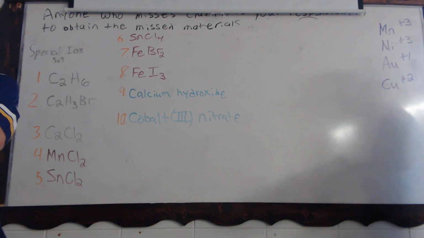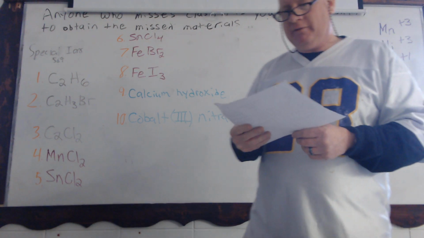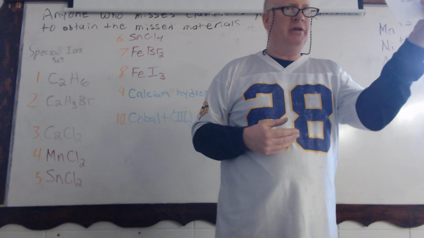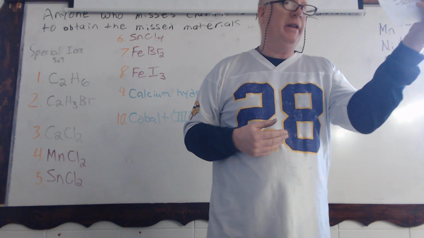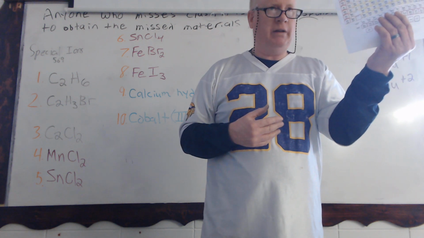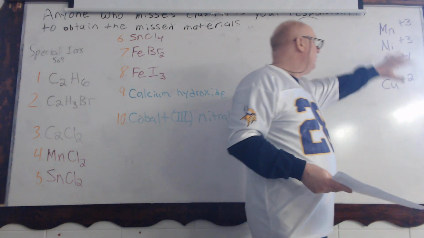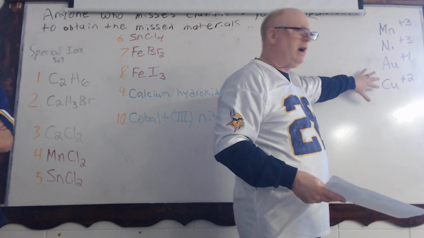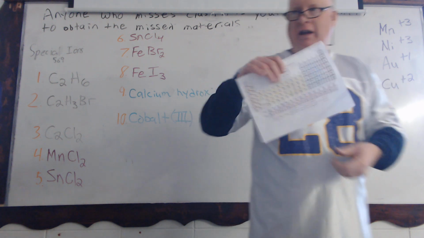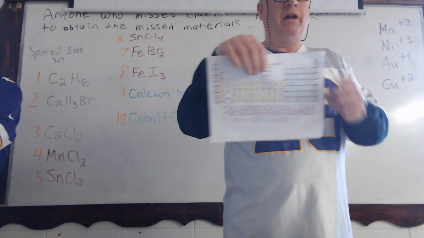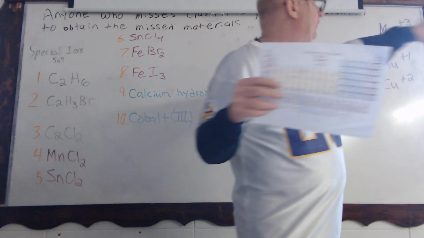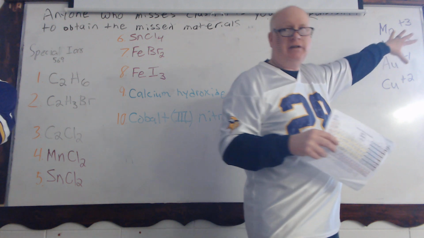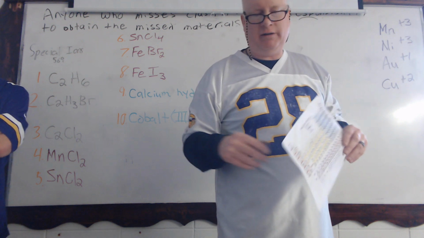Manganese, it probably only says +2 on your table. You can also have a +3 charge. No, it says +3? Is it the table that was issued to you? Okay, well then, just make sure that you have that with them. So, nickel can be +3, gold can be +1, and copper can be +2. Because on the table that we copied for you, when I look in these element boxes, these charges are missing. But these also can have these oxidation states and or charges. Okay?